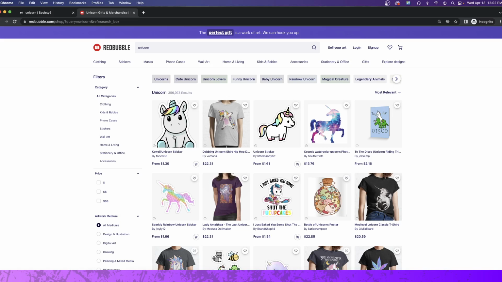But from a legality aspect, are you allowed to do this kind of thing? Yeah, you're 100% allowed to post your designs on multiple platforms. In fact, you can have your own website, post your designs on your own website, and then post them on other websites. That's completely free to do as well. But what you have to realize is that just because you're posting them on other platforms doesn't mean they'll have the same success level, okay? And that's something I just want everybody to be 100% aware of when you work on these things.